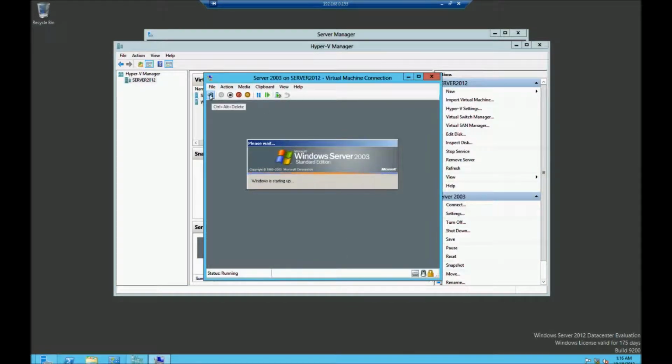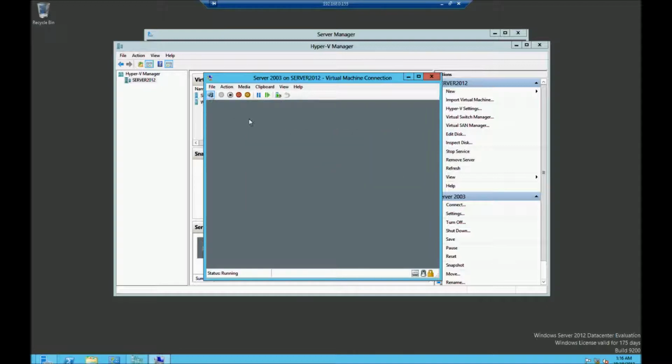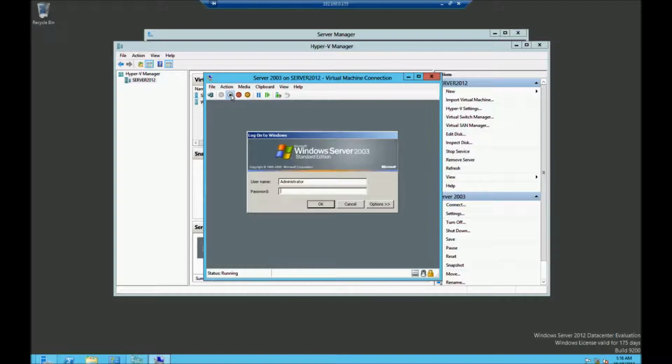You can send the Control Alt-Delete, which I'll do to get it started, after it's done starting up, of course. Because if you do a Control Alt-Delete on this console, it's going to go right to the task manager, shutdown screen. So it captures that and basically lets the VM work like you actually hit Control Alt-Delete. Here's your power button, turn off, shut down.